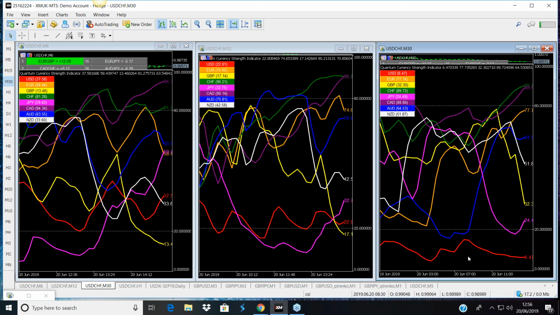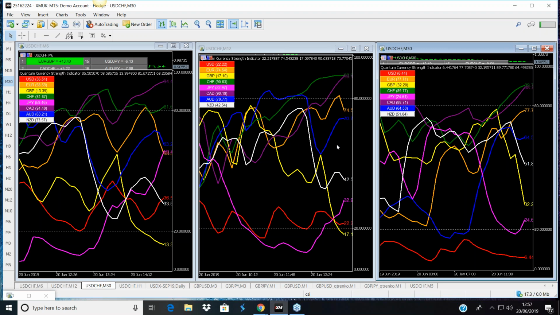When something is overstretched as it is now, and we can see here we've got the Swiss franc, inevitably we are going to get a turn. There's going to be a reversal. So when David looks at the CSI, this is the first thing that draws his eye, and it would catch anybody's eye, because as I said, this is a market of mean reversion. But you can use this indicator in a number of different ways. You can look at where lines are crossing, and also if lines are in the center, not necessarily because something is happening at that particular moment.